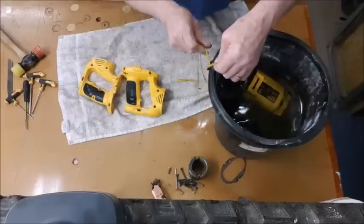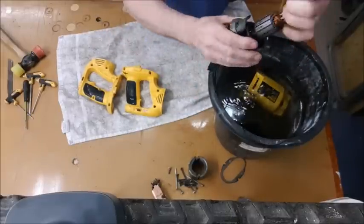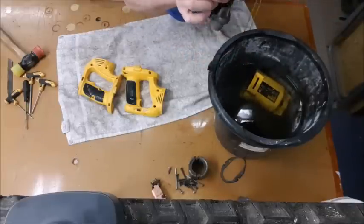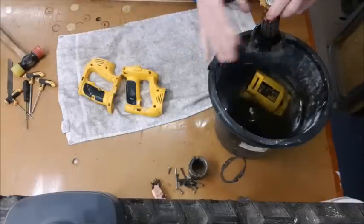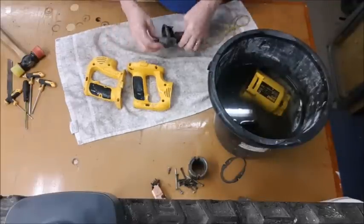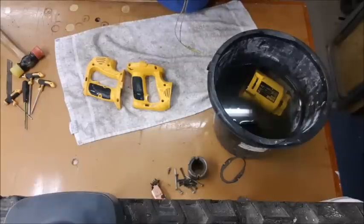Now the windings were tied to a piece of string so it wasn't fully under. The bit that was under got a bit of rust on it, but that will clean off. I just didn't want to bed it in because you've got to leave it quite a while to dry out before you can start adding power to it, or it shorts out and burns out. But that should be okay now.